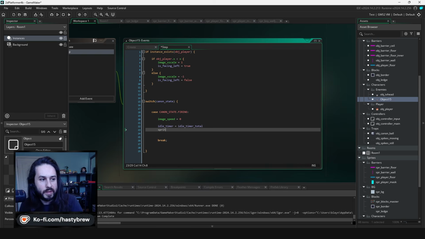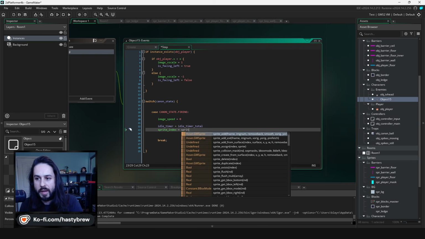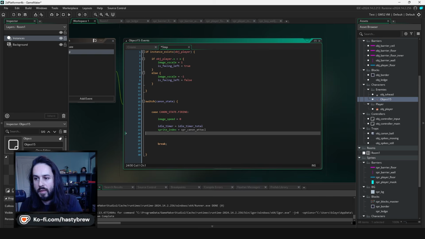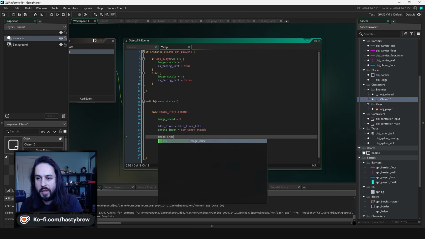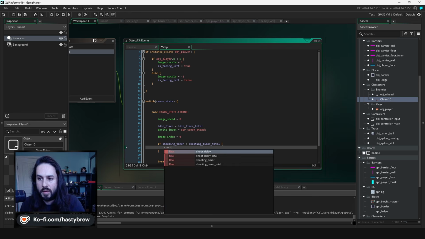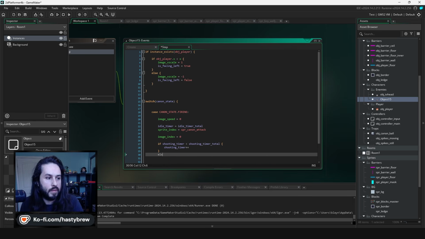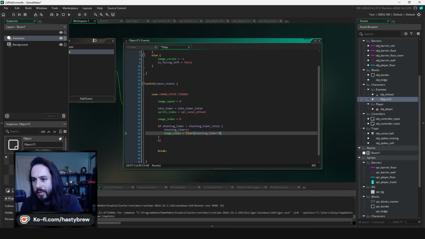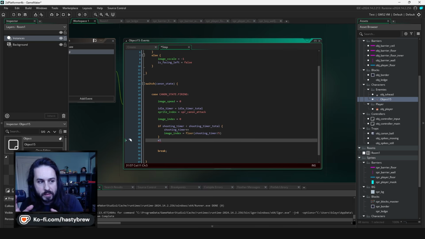We're going to reset some stuff up top, set our sprite index, redo our image index. Shooting timer plus plus. Image index equals floor shooting timer divided by 5, right? It's 35, so there must be 7 frames in there. It's split up.